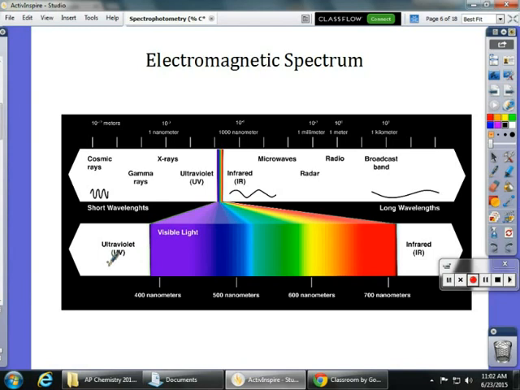There is a different type of spectroscopy in the infrared range, but that is a different kind of device. So we're focusing on ultraviolet and visible light, and most of the materials that we're going to use are things that absorb in this spectrum. So if you're going to use visible or UV-vis, you have to use something that is absorbing in the ultraviolet and visible range. So you would want to use ions like copper ions or nickel ions.